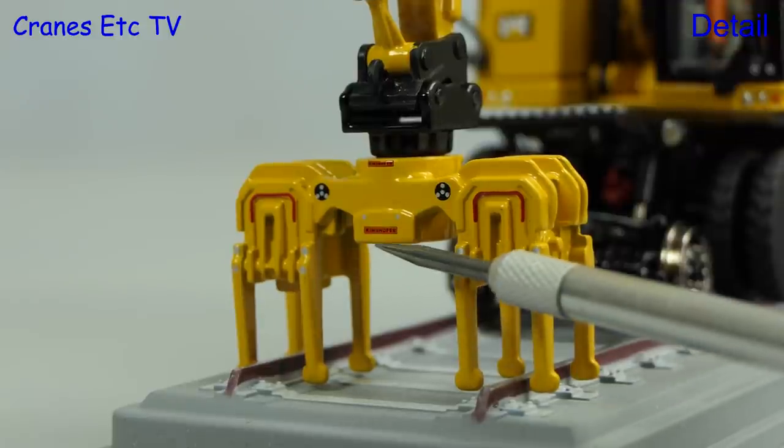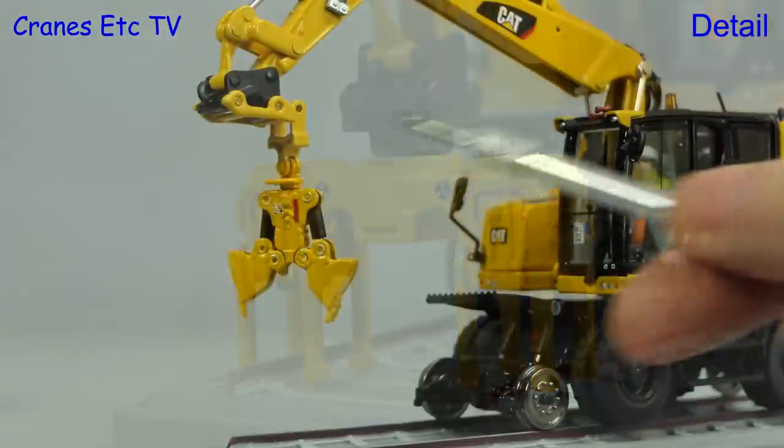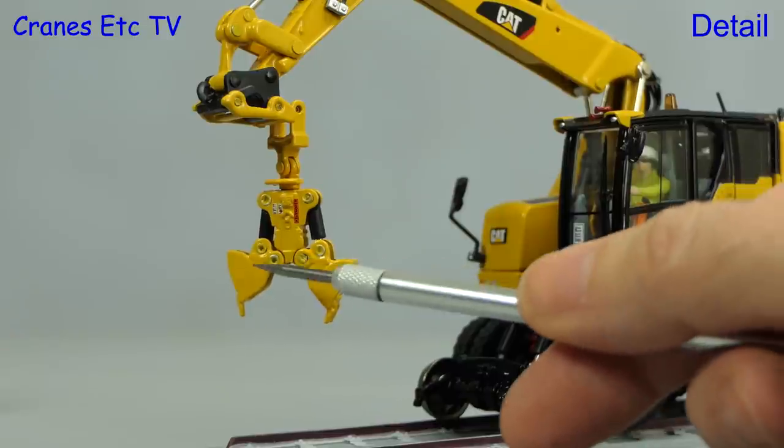This is the tamper bank and it's a metal part with nice tiny graphics. The grab for handling sleepers or ties is also a metal part.